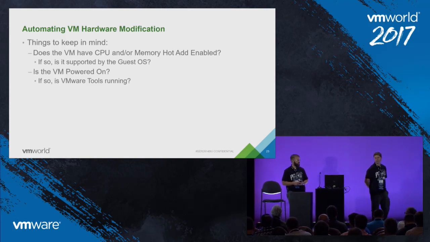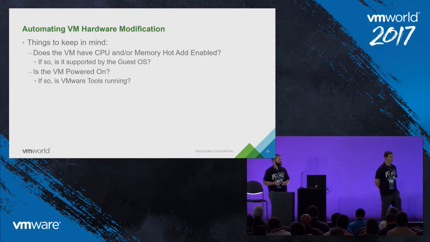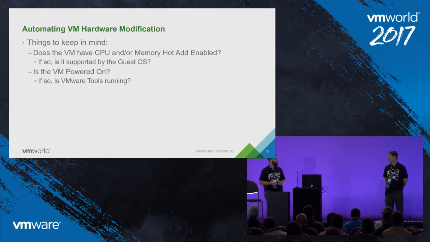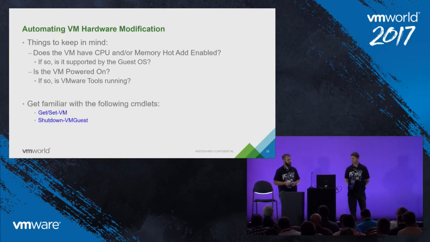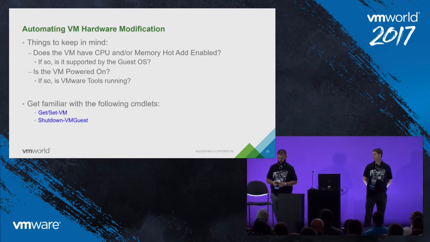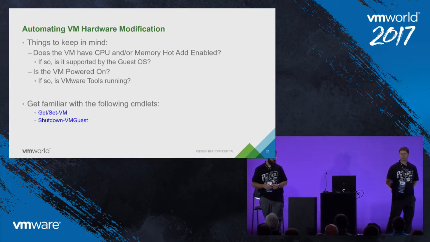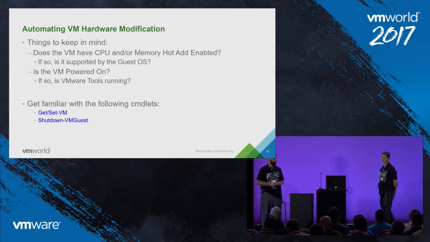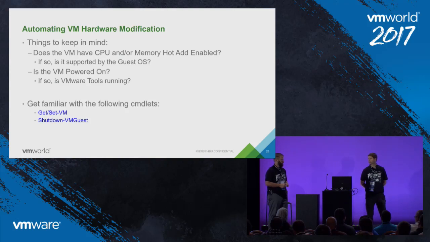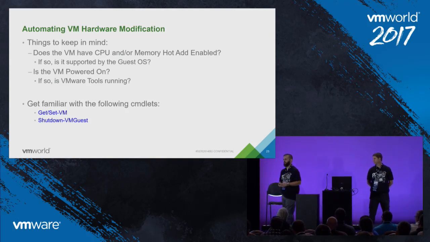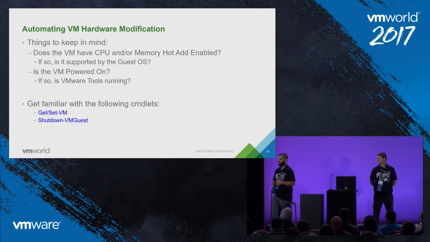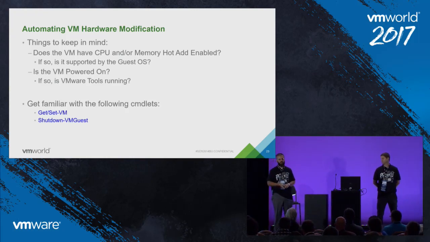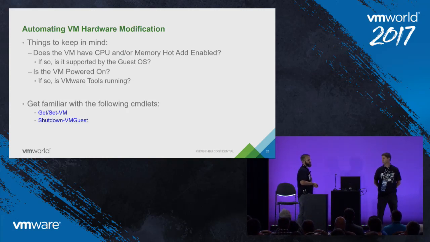So one thing to keep in mind when you're modifying the VMs is the VM tool state and the power state. In this next example, we have a loop that will do just that. Just like with the new VMs, Get and Set-VM. In this case, we're going to make use of Shutdown-VMGuest to power off machines that don't have hot add enabled. And that's the case where you need to know, are your systems running VMware Tools? Because this is going to do a graceful shutdown. We don't want to just yank the plug with Stop-VM. So we're going to try and use the VMware Tools to help us out and make this a little more graceful.